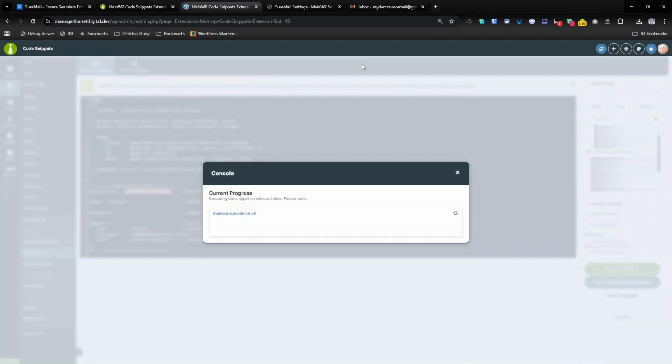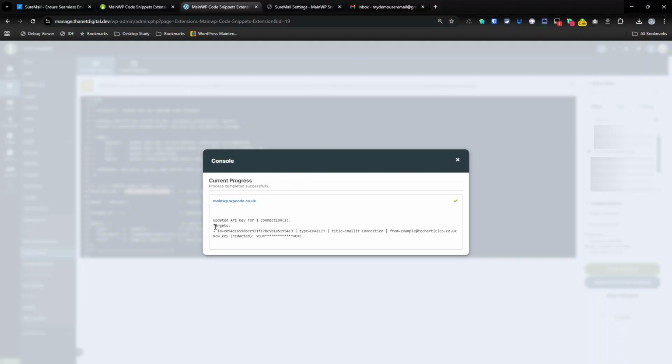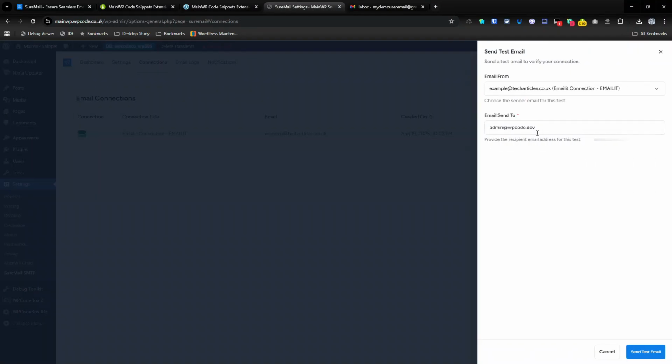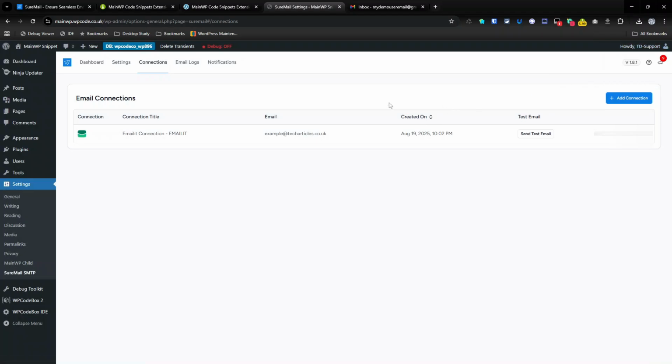And you'll see here, updated API key for one connection, the target, the type, etc. And it's done. So now, because we didn't set a real key, our email should fail. And there's the test domain failure, because our key is not correct.